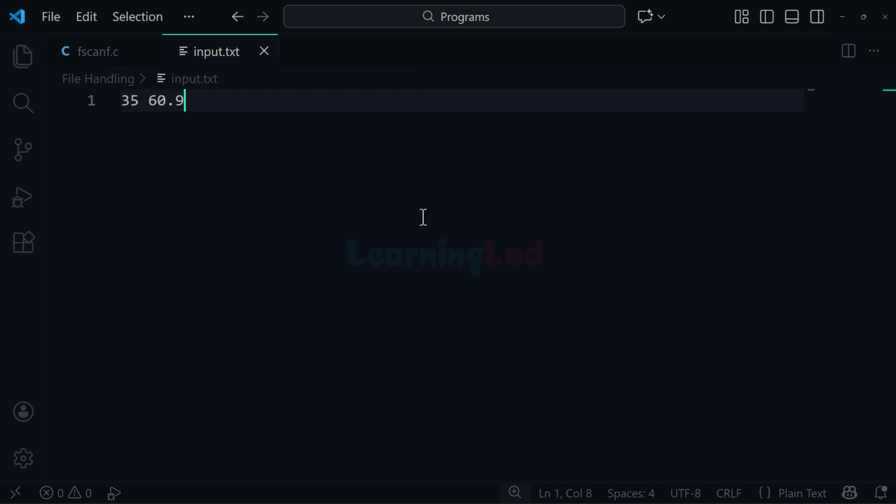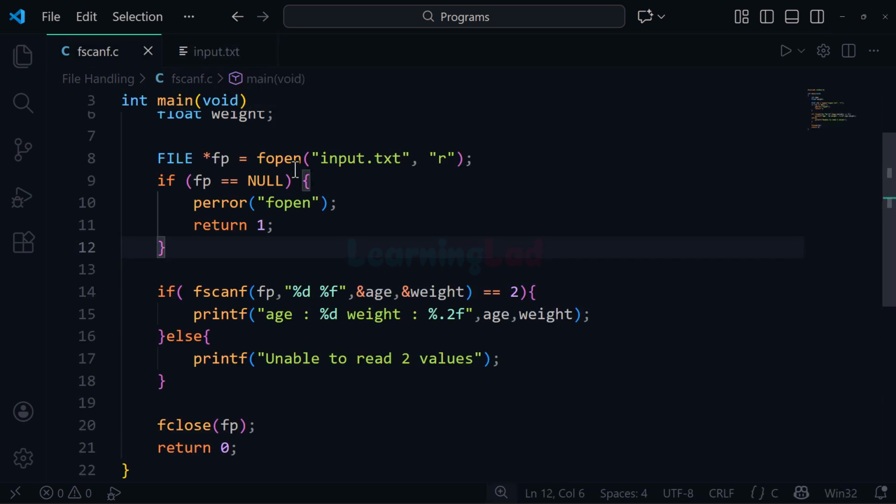Now here till now we have read the values of type integer and float. Similar to this, you can read character, double and other types of values. Now here for the demonstration purpose, I will show you guys how you can read the string value. So I will store my name here. So it will be Anil Shetty, and I will come back to the fscanf function.